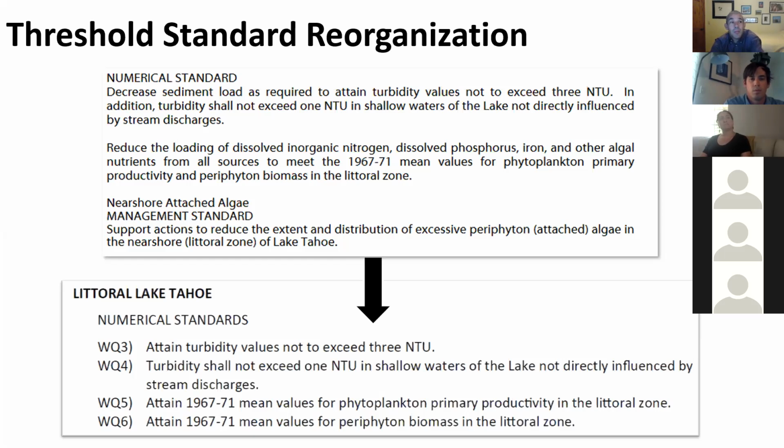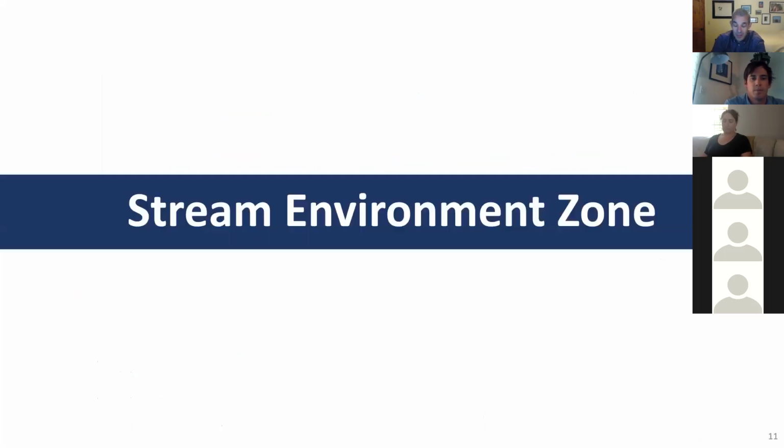And one of the things that came up in numerous conversations with the Science Advisory Council was, are you still sure that the best science points to it being sediment loads that are responsible for nearshore turbidity declines? Or is there a chance that there's nutrient loads? Is there a chance that AIS are contributing to it? And the notion that we shouldn't be embedding the specific way that we think we're going to attain these thresholds in our goals themselves, that we should really be focusing on what it is that we're actually trying to achieve or maintain, and not the mechanism by which we get there. And I think that's sort of broad context for where we've been.